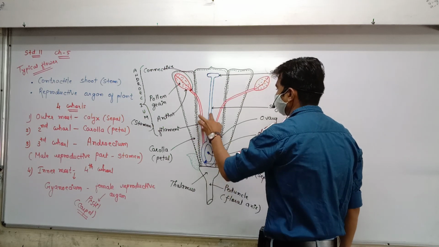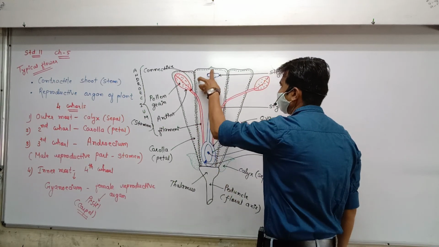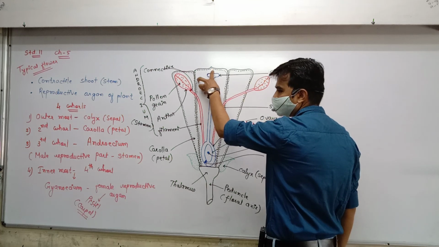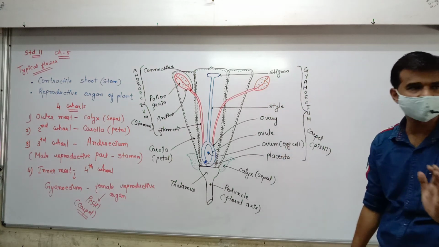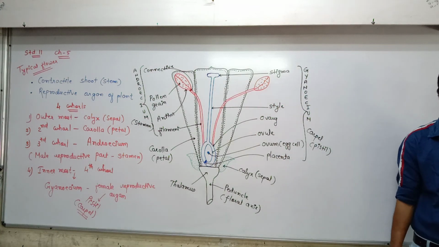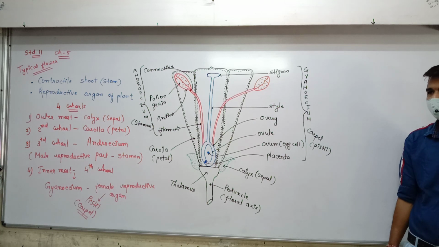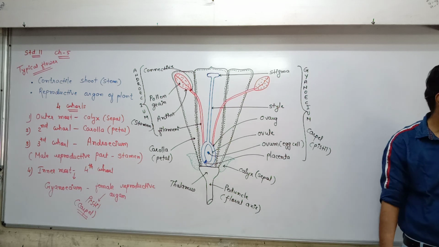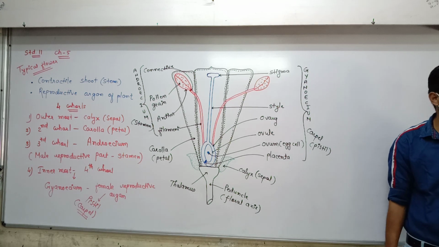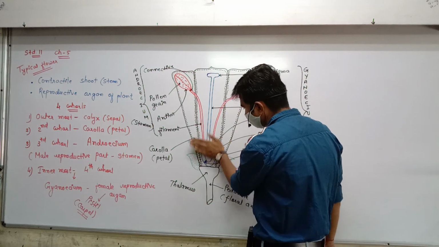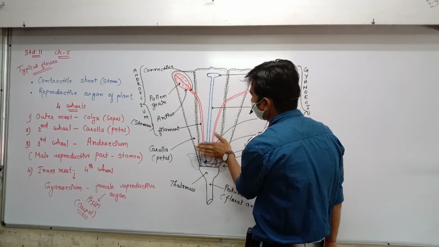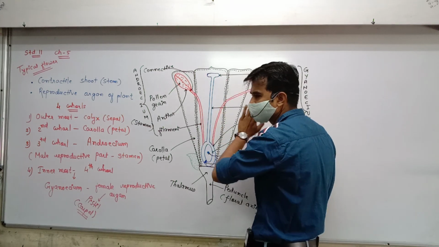So the proximal part of the carpel or pistil is the fertile part. Then the long tube-like structure is known as the style, and on the tip of it the stigma is there. The stigma is nothing but the platform for the pollen grain, so the pollen grain always comes in contact with the stigma through pollination. So in the gynoecium, the proximal part, ovary, ovule, ovum and placenta are all fertile parts, whereas style and stigma are sterile parts.